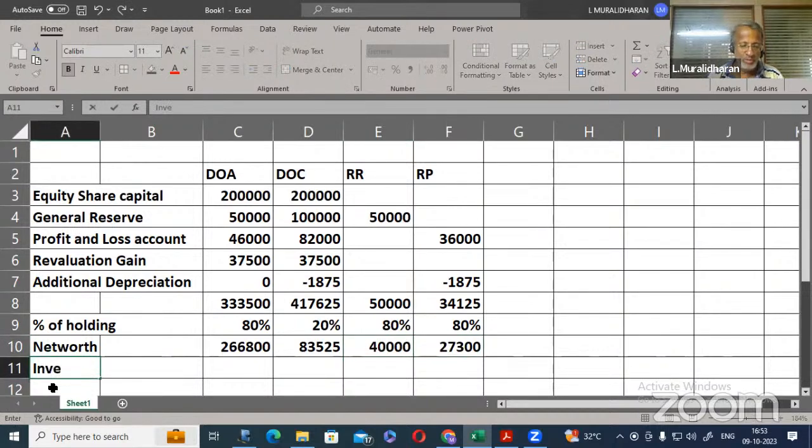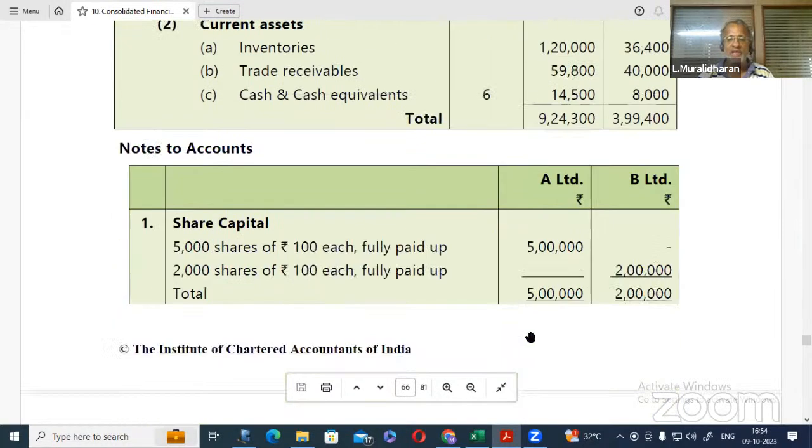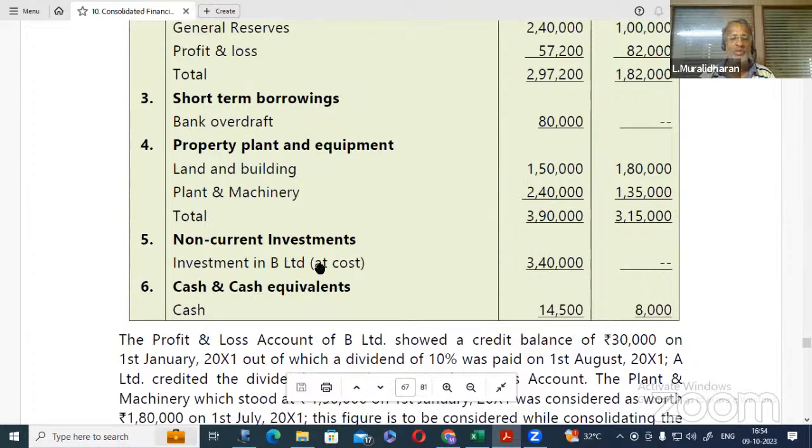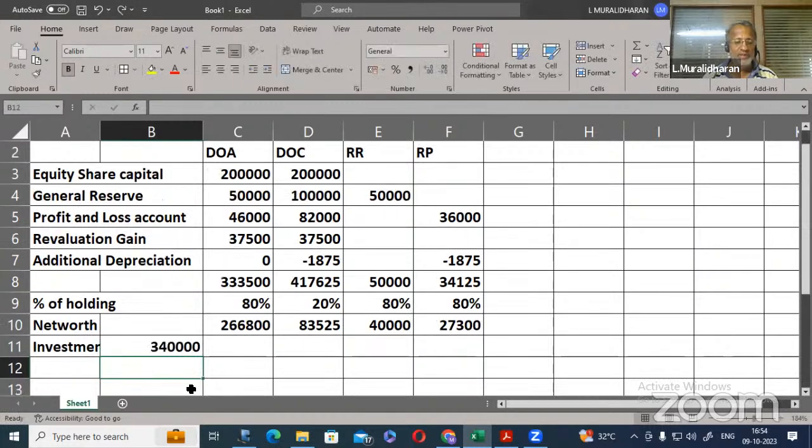So, now let us just note down the investments. Whatever they were showing out as investments, so you understand that non-current investment, 3,40,000 rupees for which they have given you the schedule, which is nothing but investment made by parent company on subsidiary company, 3,40,000. And that I would like to keep in an inner column because this figure is inclusive of dividend, that is, cum dividend. You bought it at cum dividend. So pre-acquisition dividend, because dividend is related to the last period. So how much is that pre-acquisition dividend the parent company would have received?